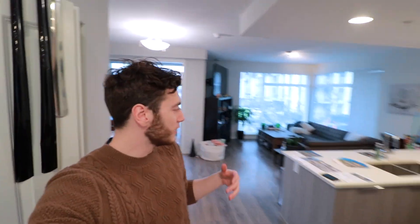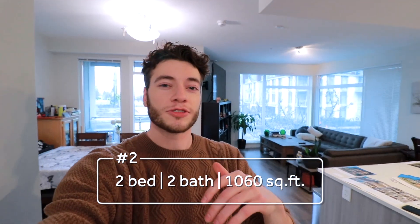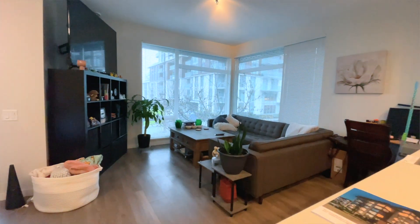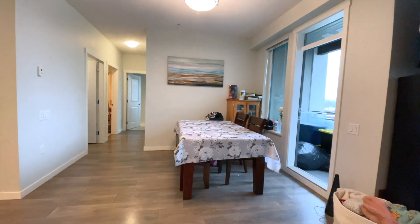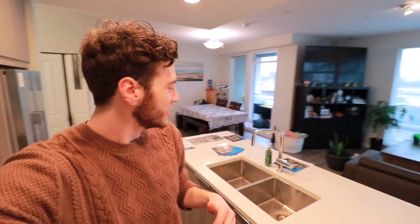Inside the second apartment we're touring — this one is just over a thousand square feet, around 1,060 square feet. The first thing I noticed in the photos was that it's separate: the living room is separated from the dining area, so you have space for both rooms. This is actually the closest comparable to my current apartment, which I really like. It's similar on the technical side, but when you're inside, this one definitely shows mine up. For example, Bosch appliances, quartz countertop — mine sounds like plastic when you tap it. It's also a corner unit with big windows off the living room, and I think also corner off the bedroom, which is interesting.